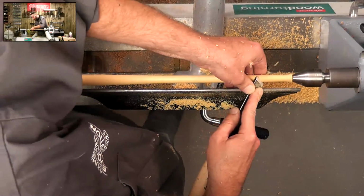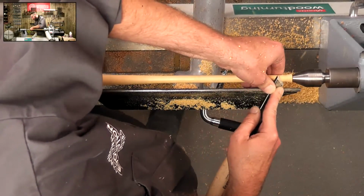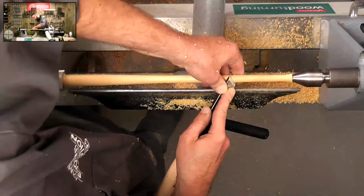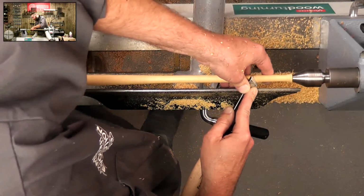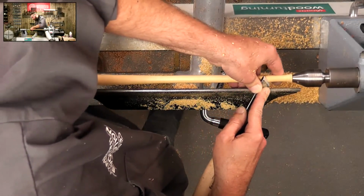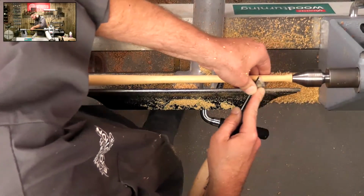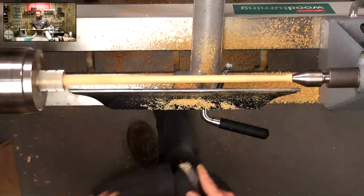So this is just the planing cut, and you want to keep going with this until you've got that nice taper to the wand. So I'm taking more off this end now, but trying to keep that line nice and straight, and trying to introduce that little taper.